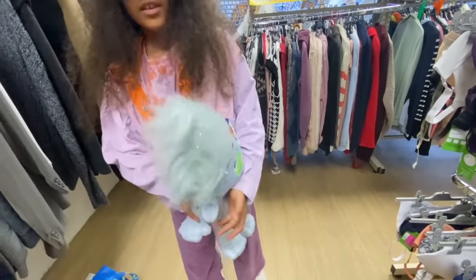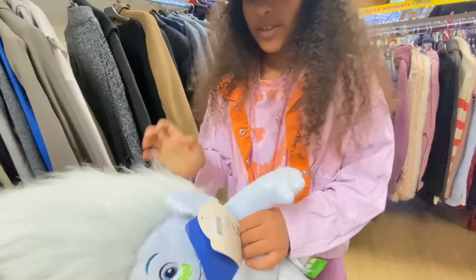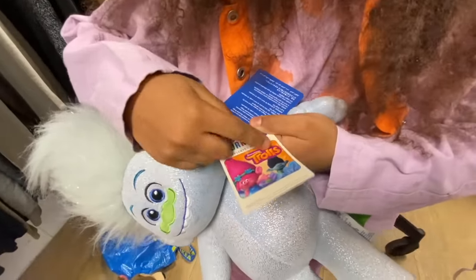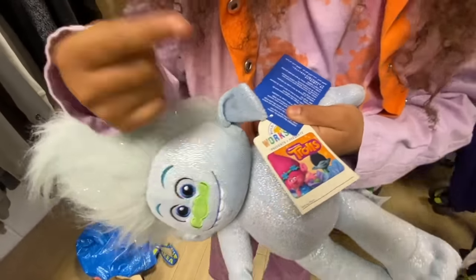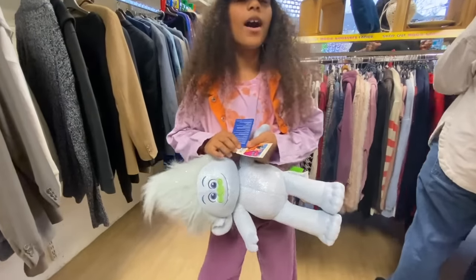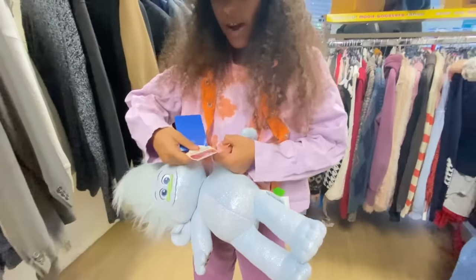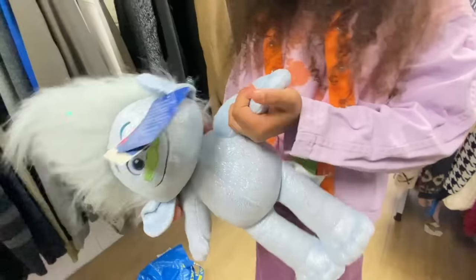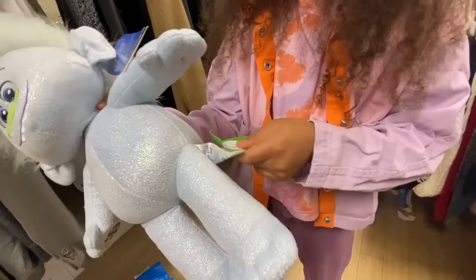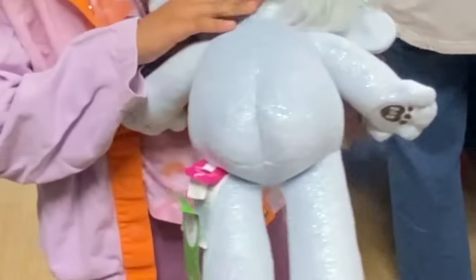Why's this one so good? It's got the tags still — it's dead stock. Yeah, dead stock Guy Diamond. And it's actually got the Trolls troll thing in it. Usually the ones you would find wouldn't have that, it would just have a regular build. The fact it's got the troll thing on it — okay, it's good, so it's like a proper edition. How much is it? It's only £3. Well, we can give it a go — it's well detailed.